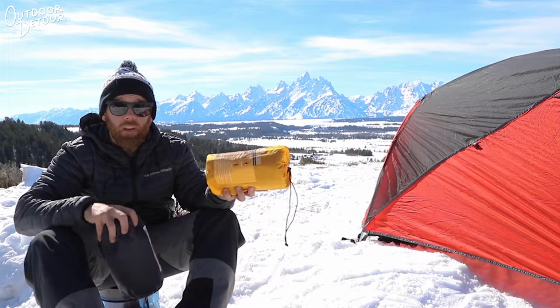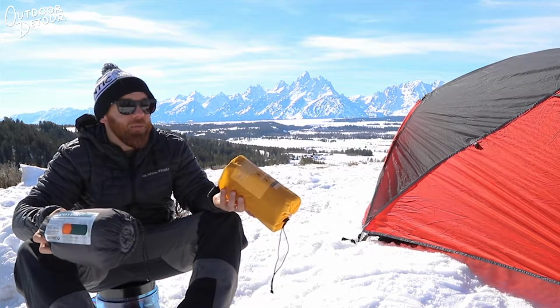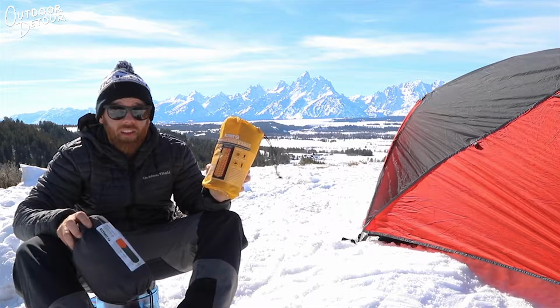Plus, I was able to fold it in quarters. And for some reason, I can't manage to do that with my normal Static V. I have to fold that in thirds, which I hate. So this has been great.